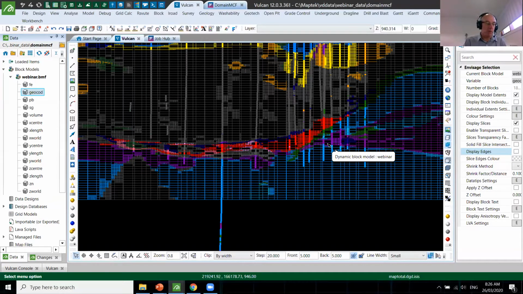I have built up to 280 million blocks without any problems, and that was using 2.5 million sample points. So yeah, DomainMCF loves large data. The more data you've got, the better. Remember, in this case, we're just working with the drill hole data. We could have underground mapping data as well. If you're in an open cut scenario, no problems introducing surface mapping as well, incorporating it at the same time.